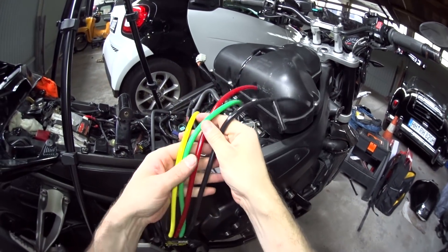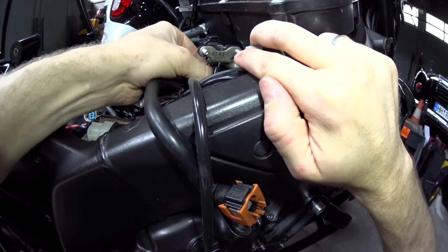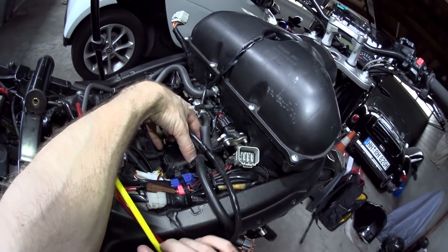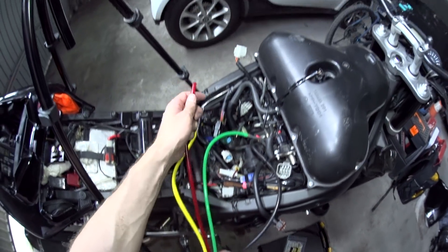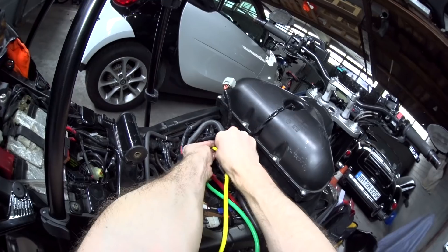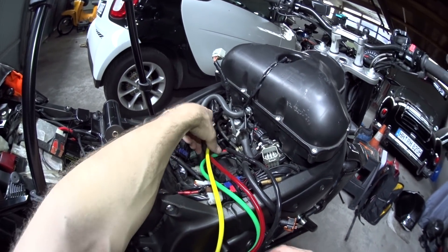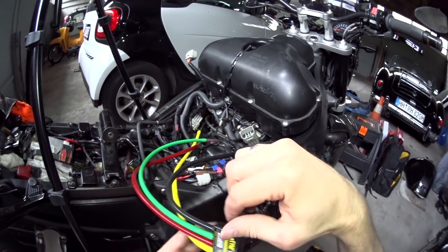Now we can connect up our four hoses. I'm going to start from the right end with the first one — connect the black hose on and take the small offshoot, connecting that onto the MAP sensor. The instruction manual recommends using the black hose for cylinder number one, but I've started on number four because of its proximity to the MAP sensor, so I'm going backwards from there. Next comes cylinder three with the green hose, then cylinder two with the red hose, and last but not least cylinder one with the yellow hose. All bikes are a bit different — you might be able to get straight onto your throttle bodies directly, but in my case access is pretty terrible so these adapters are quite handy.